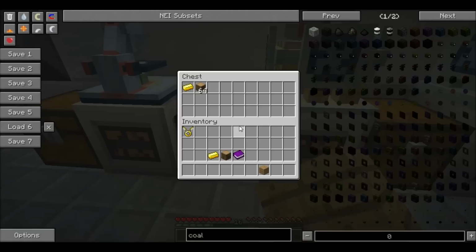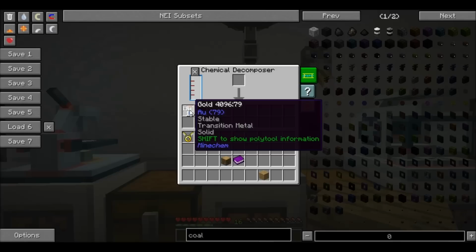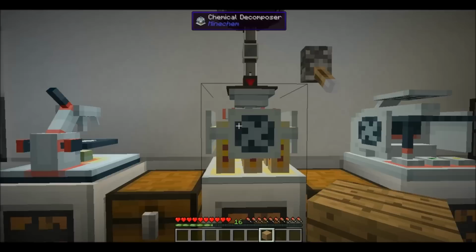So what I'm going to do is move on to the next machine. This is the decomposer. What this does is per gold, it says it is going to give me 16. There we go. I broke it down into 16 gold. I also can do the same with oak. With that 50% chance, you can see I did not get any item.